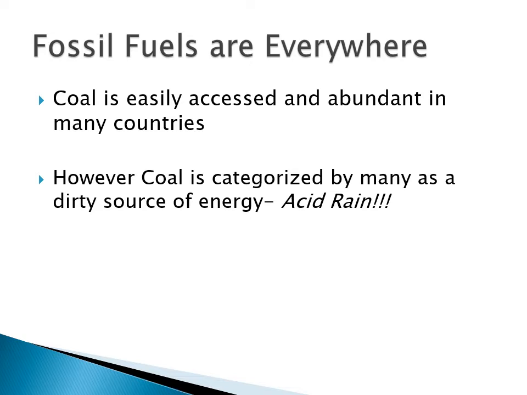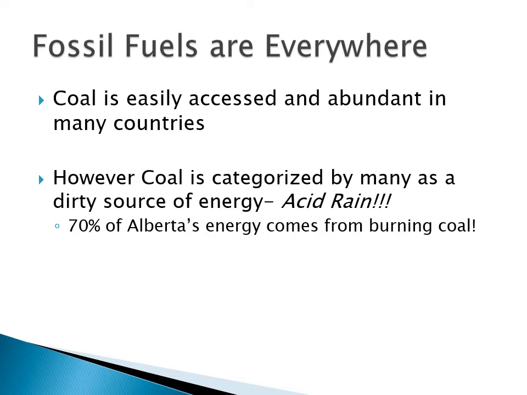A lot of coal-fired power plants will use this as a primary source. And when you think of it, if you don't have the proper scrubbing techniques for removing all these sulfur and nitrous dioxide and all these different things that are the issues with combustion reactions, and you just pollute them out, this is going to be leading into acid rain. And we talked about this from our chemistry unit. So remember, 70% of Alberta's energy probably comes from burning coal.